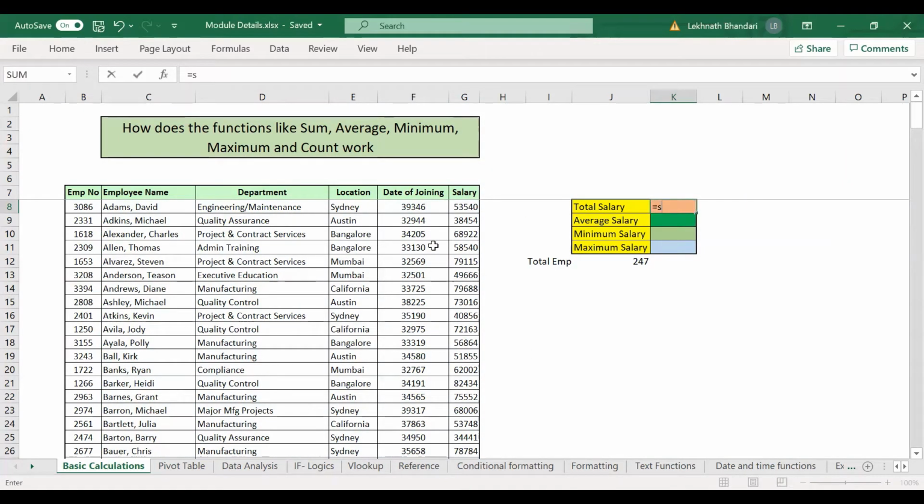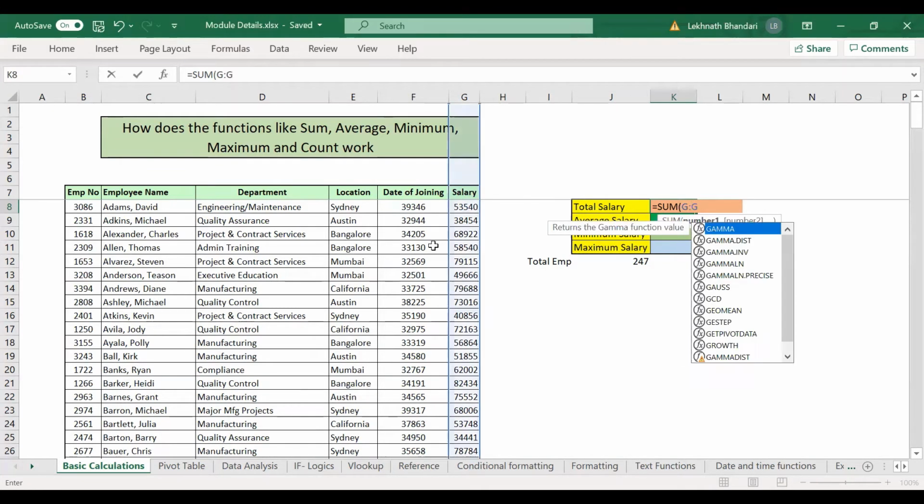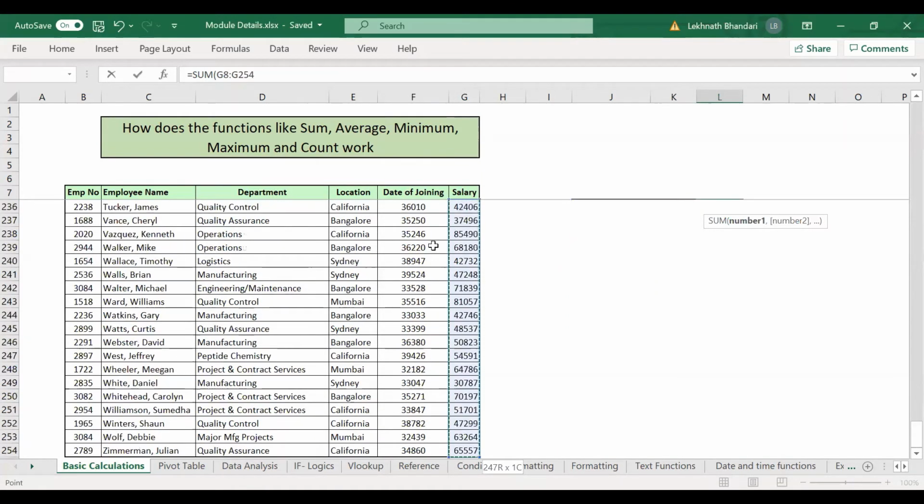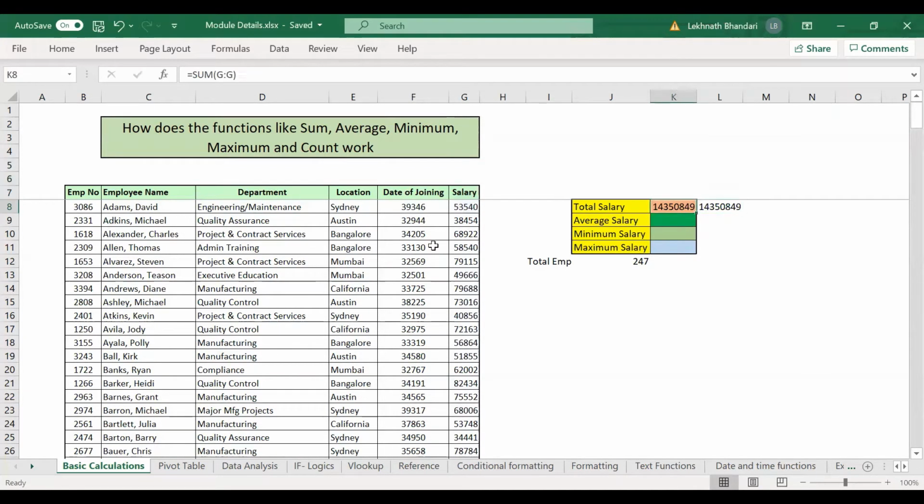So equals sum, go from here, that's going to be G8, or let's do G to G. Will that help? G to G is nothing but selecting the entire salary column. It is a risky one, but if you know that your data set is right, it is possible. The other way: equals sum, go to that place, from where to where, you can either use the mouse or just do control shift down. It'll take you till the bottom, close the bracket or hit enter. So it will get you that. Is the total number right?